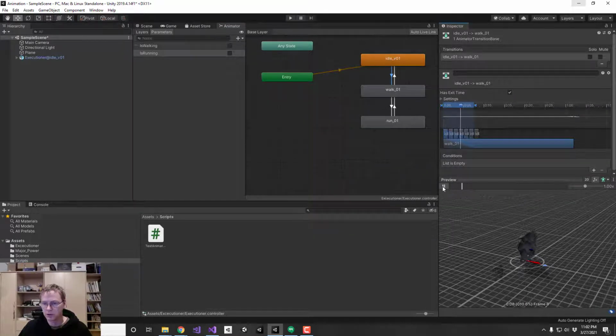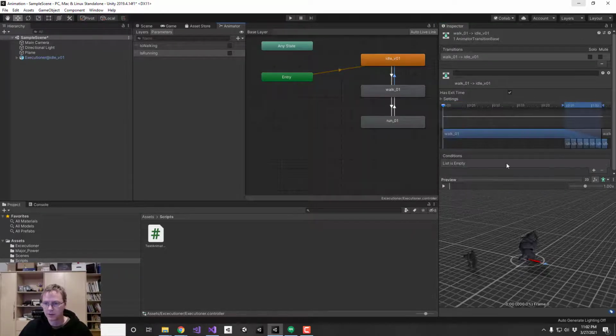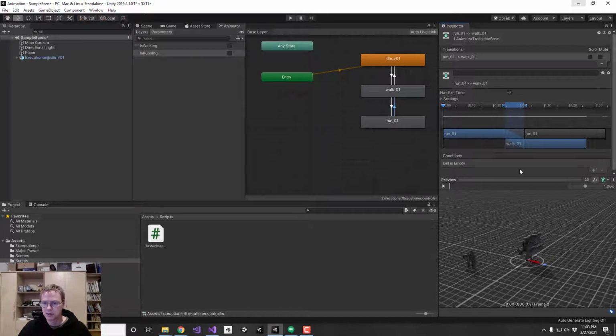And then we say, we want this thing to happen. First of all, you can preview it. You can preview that transition. Okay. Conditions. We want a condition for that. Is walking. Yes, that makes that happen. And this one is walking false. So is walking true, we do that. Is walking false, we do that. And over here we say, this is running, and this one is running false. Okay, and the way I've set it up, you run with the shift key, so you have to be walking and then modify that to be running, and whatever.